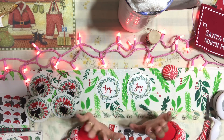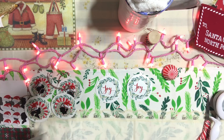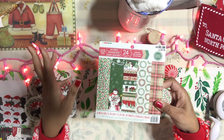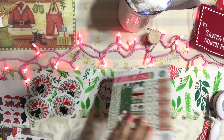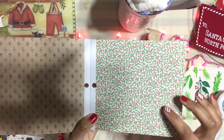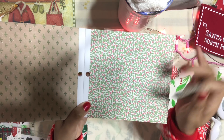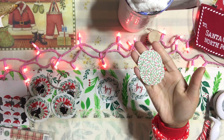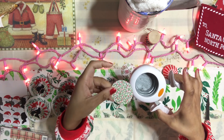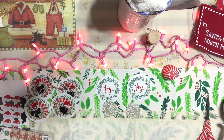Now that we have that down, I picked out these two tags. You're going to go into your stash and grab some paper. I'm going to use this one from Michael's — I have this from last year. The paper I decided to use from this paper pad has these beautiful flower greeneries with little berries. They're really, really beautiful. So what I did was I used this paper to cut out circles. I used my punch and just cut out circles to create something I can add my sticker to.